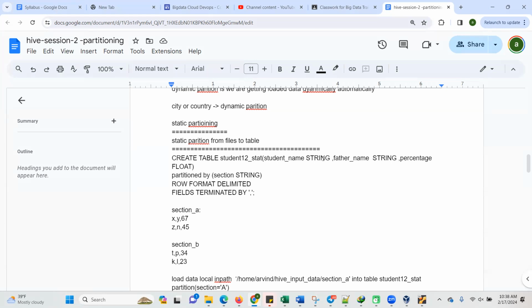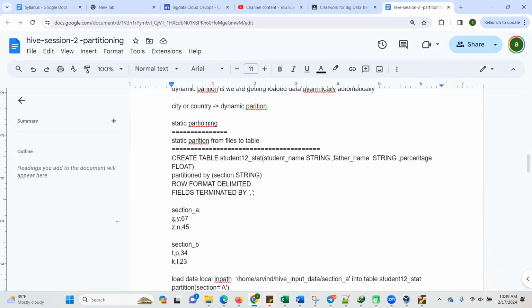The 3 fields are student name, father name, and percentage, and the partition column is section, because I want to divide the students based on section so I can easily retrieve the data section-wise. I have created some sample data: section A and section B, with 2 students in section A and 2 students in section B.